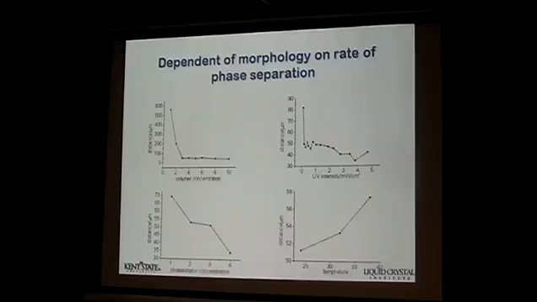So by changing the kinetics of phase separation, you can see that the distance between those fibrils, if you increase the polymer concentration, can go from almost half a millimeter to less than 50 microns. I'm sorry, 50 microns, by distance. And then if you change the initiator concentration, you increase the rate of phase separation. And it goes much further, almost 2 times, when you increase the concentration from 1 to 4%.